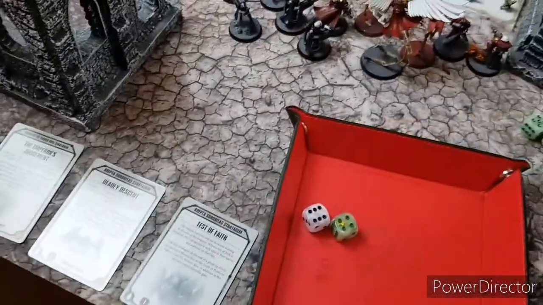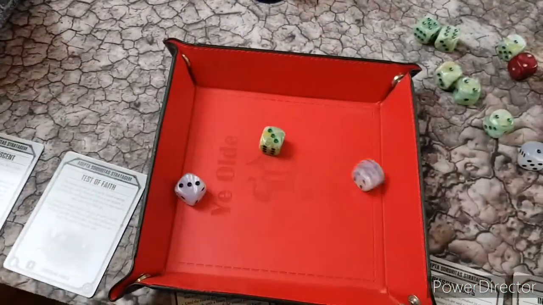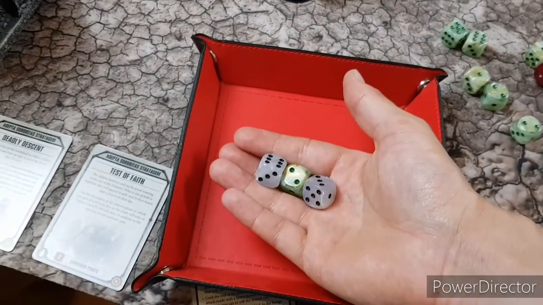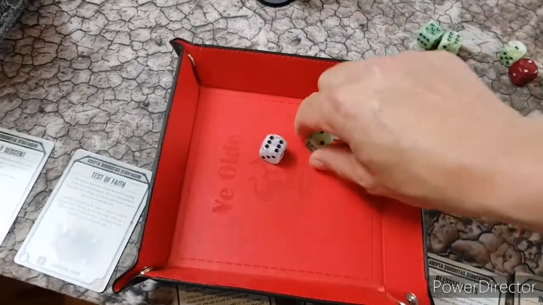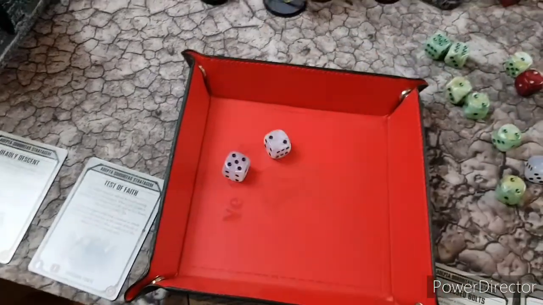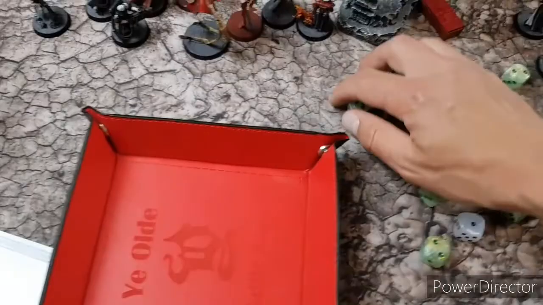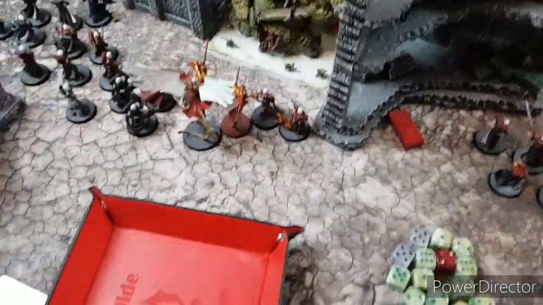And then last of all, heavy bolter. Three hits because he didn't move this time. Fours to wound. Two wounds. Five plus. Definitely resilient. Saved. He is fine. That was not so bad because they finally killed another Plague Drone.